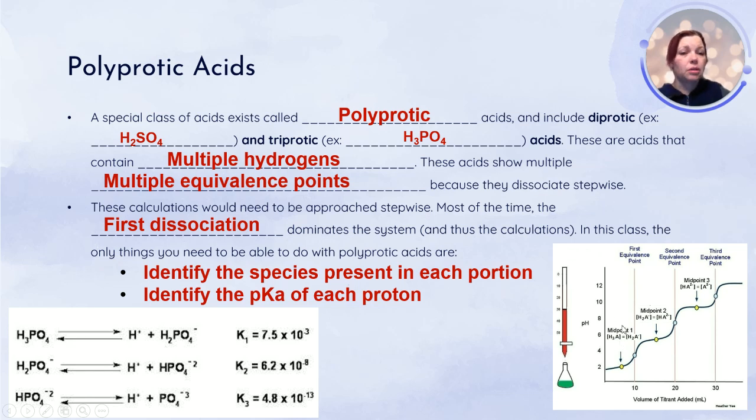And so that's shown nicely on this graph here. So here's your first equivalence point, that first inflection point. That's what it's called when it changes curvature. And so here's midpoint 1. So that would allow you to see pKa1. If you look at this, like here's 2 and here's 4. So it's kind of hanging out in the 2 range, and that makes sense because Ka1 here is 10 to the -3.